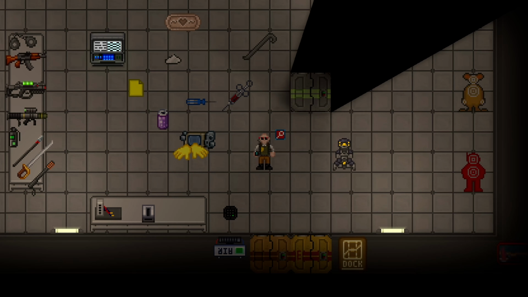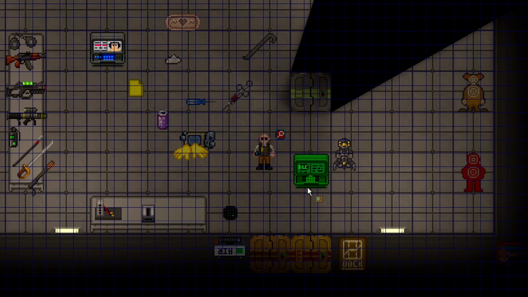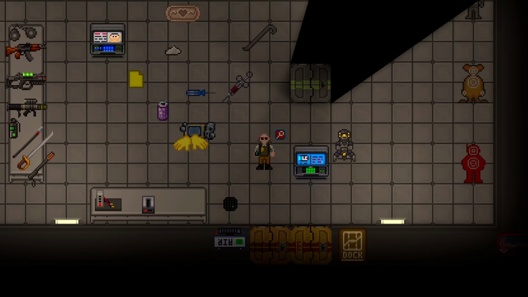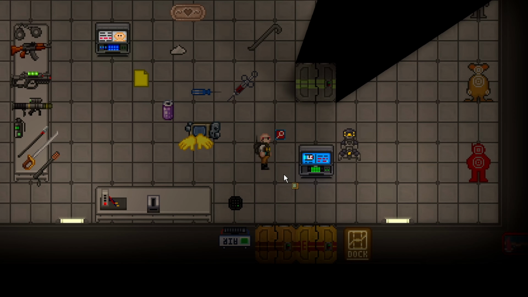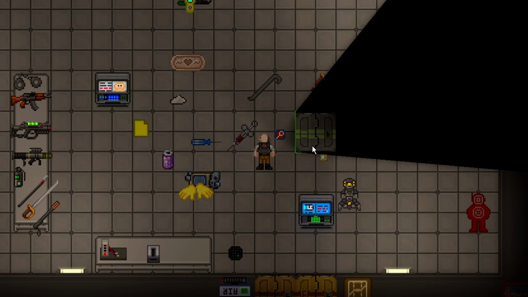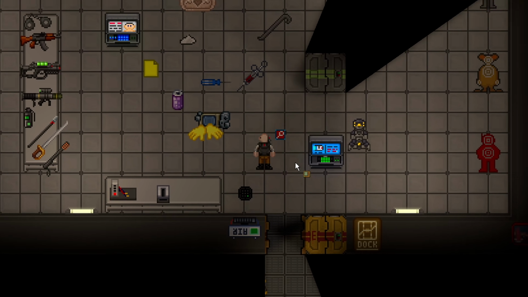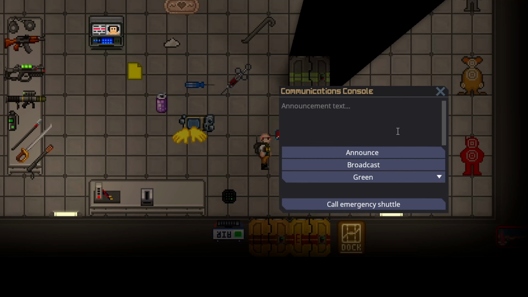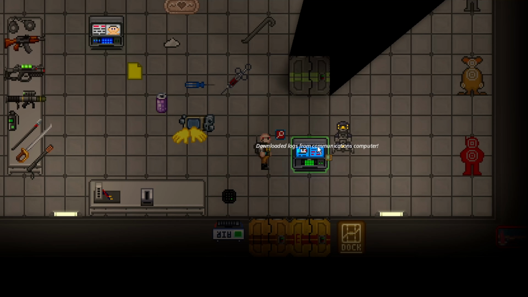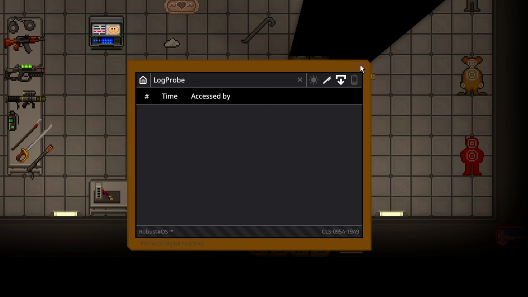This is also very useful for things like comms console, like sabotaging or people calling the shuttle when you don't know who did it. Yes, you can use agent IDs and stuff to hide your ID here. I'm not going to show the whole process. I don't want to make this video forever, but it just copies your name and access. So you actually have to access the door. So like if I try to touch a door, well, I can open this door, but if I just touch this console and I don't have permission to do anything, it won't log it. It won't say I accessed it because I can't.